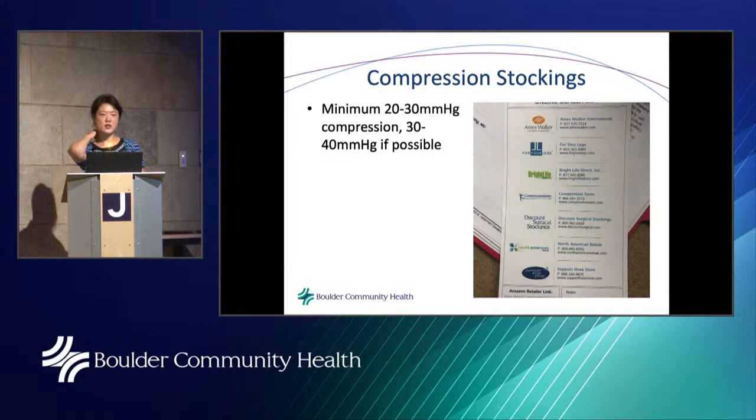If you're going to get compression for the purpose of treatment, meaning you've done a varicose vein treatment, or you've got ropey varicose veins, externally visible, and you want to try compression before treatment to see if it makes a difference, I often recommend 20 to 30, which is the moderate grade compression. You can buy them online. You can buy them at medical stores. And I think there are actually quite a few sports stores around that will sell you up to 20 millimeters of mercury grade. You just have to read the label, but every box comes with a sizing chart.